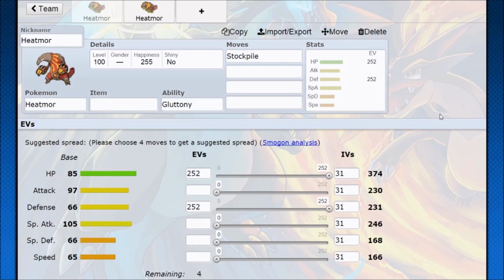On Heatmor, all I see is Stockpile. However, the problem with Stockpile is you can't do anything with 66 defenses. You still get 2-shot, even with max hit point defensive investment. You don't have enough time to set up Stockpile. You don't have enough time to do anything. That's the best I've got. Offensively, again, we're going to get outsped and blown up. So, let's go over to Bulbapedia.